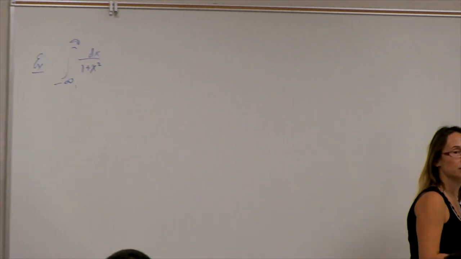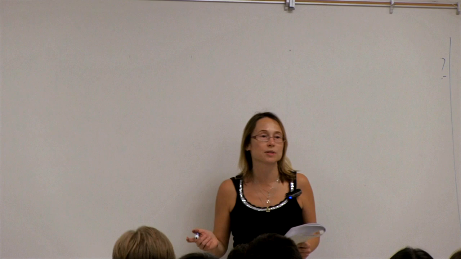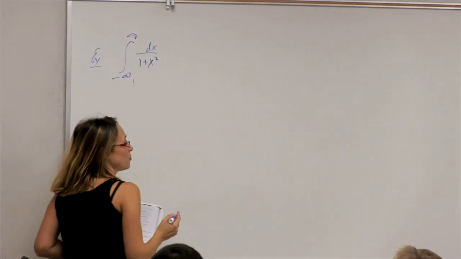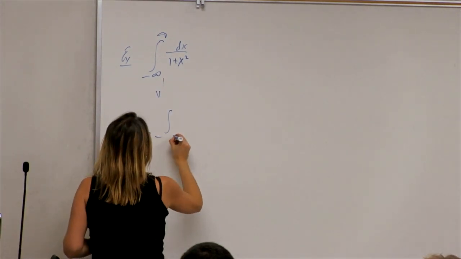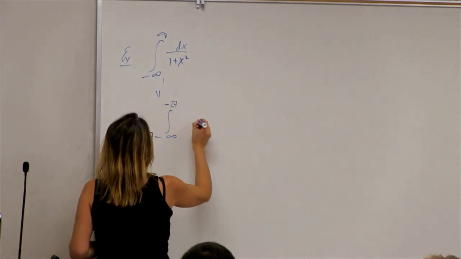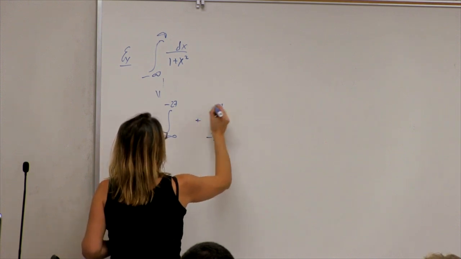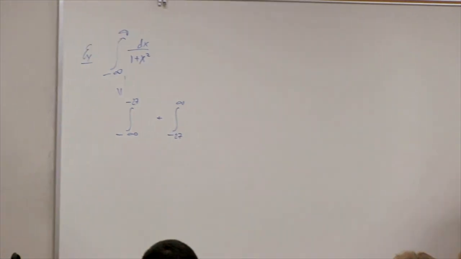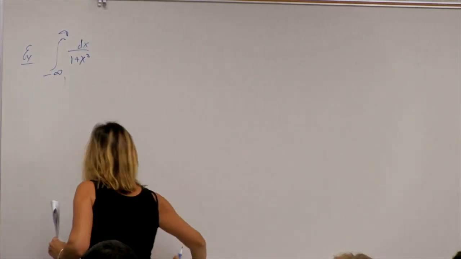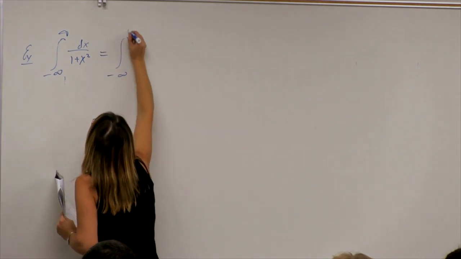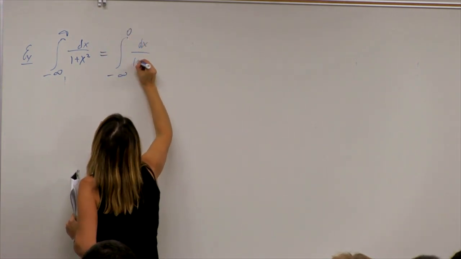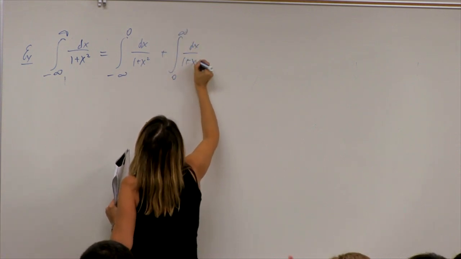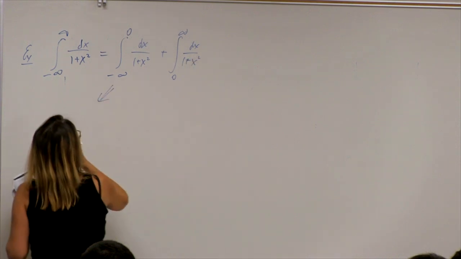We have to split it into two integrals, for each of which one limit is finite. You can see that this function is symmetric, actually. I'm going to split it at 0. We could write it as an integral from minus infinity to minus 27, plus an integral from minus 27 to infinity. You would still get the same answer, it doesn't matter. So to make my calculations easy, I'm not going to use 27. I'm going to say that this is an integral from minus infinity to 0, and from 0 to infinity. Okay, so let's do this one.